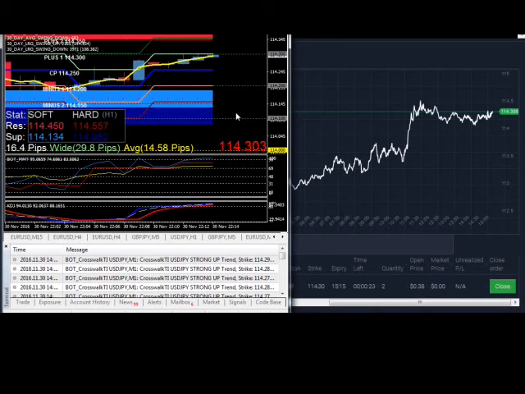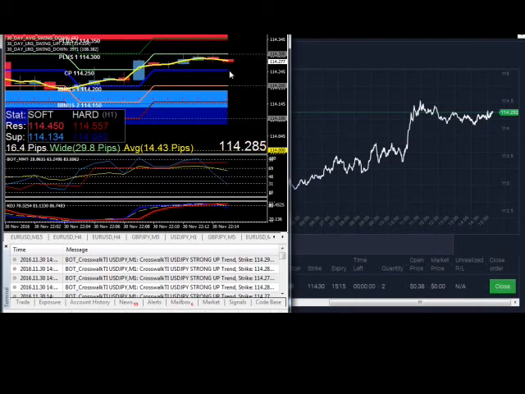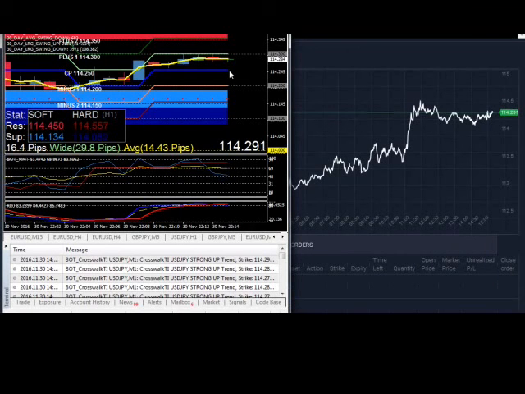Guys are wrestling back and forth around our plus, around our +1. Come on, guys, let's just pull this baby down. There goes a little pullback. Bam. And that's us.